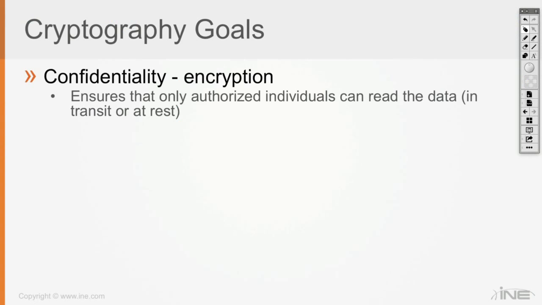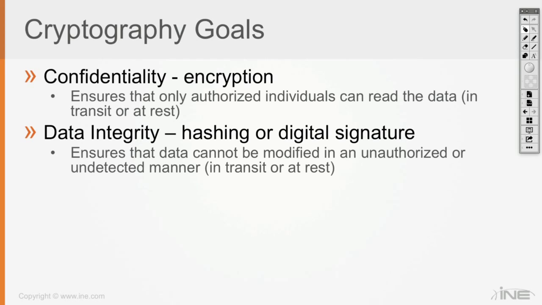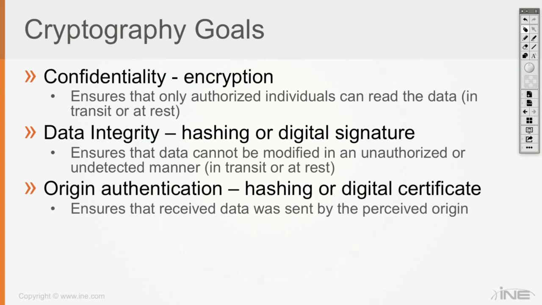That's going to be achieved through confidentiality or encryption. Data integrity, as you stated, you have to make sure that traffic or data, like a packet in transit or data at rest, cannot be changed without authorization. That's going to be achieved, depending on the use case, through hashing or through a digital signature, to make sure that the packet or the file was received from the proper source and not modified in transit.